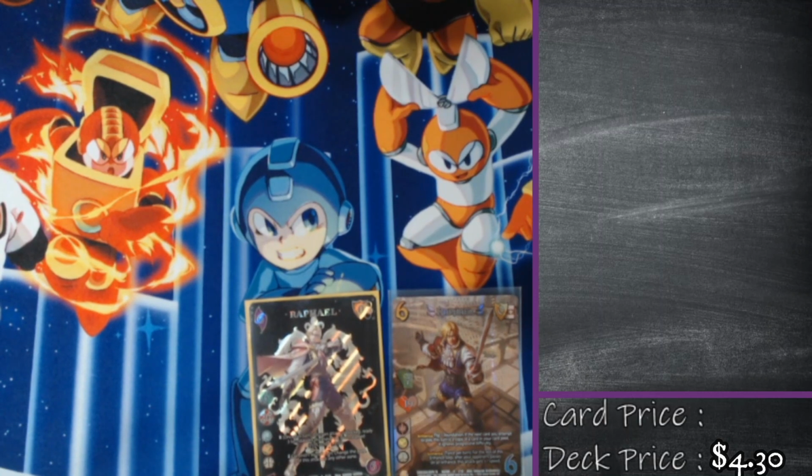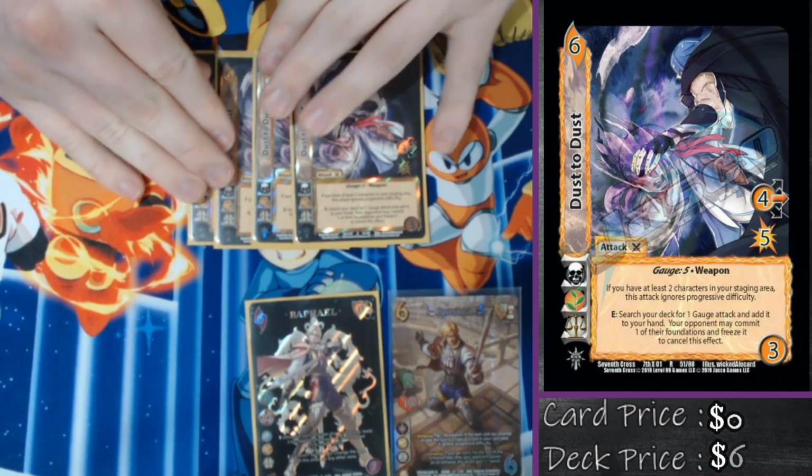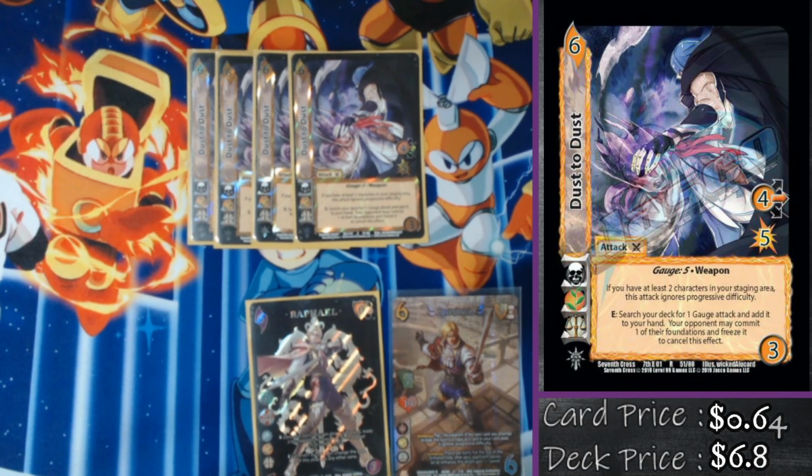So, on to the attacks. The first attack that we're going to be playing is four Dust to Dust. This card gets a ton of mileage as soon as I've stacked both of my Raphaels, as well as it has Gauge, and it lets me find an additional one.